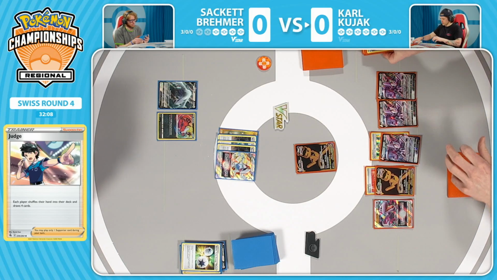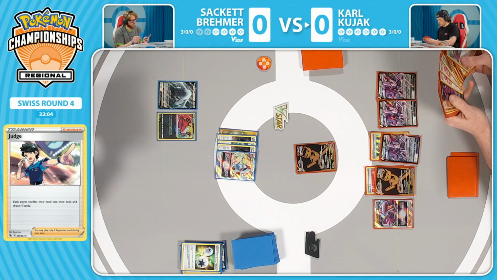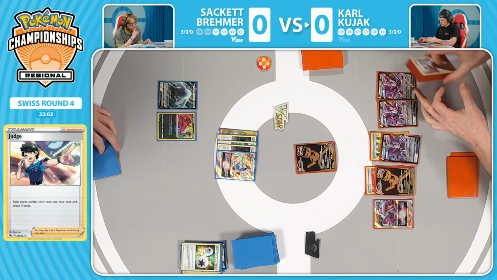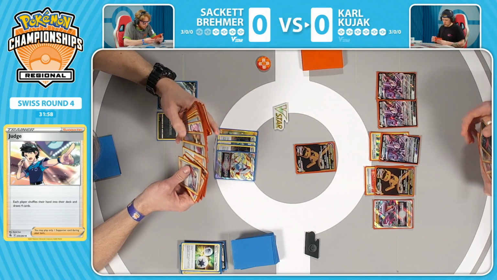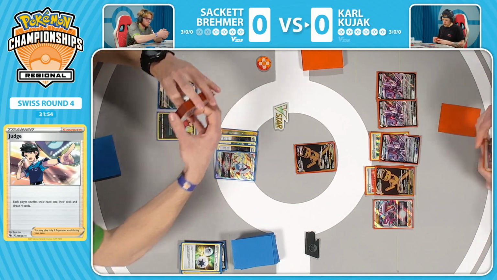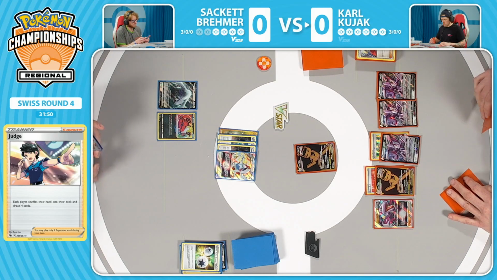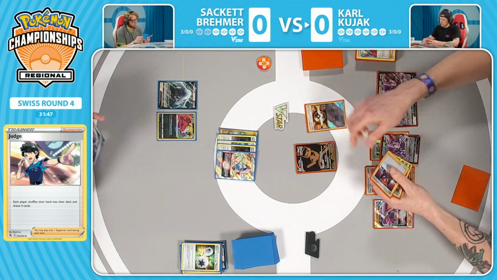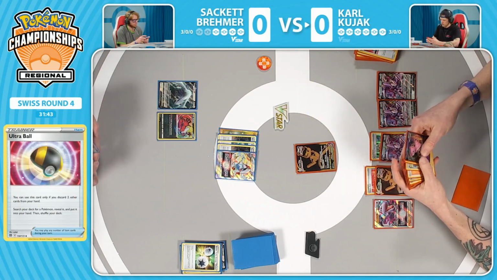We did see the Judge being played as well. I'm just trying to see Sackett's hand. Is the Boss in hand? Do we still have a line here? That is the big question. Karl did draw a way to thin the whole hand down. There's an Ultra Ball plus a switch, so it could go to 0 in order to just draw the full 6. But it does come at a bit of a cost, discarding 2 more Supporter cards, Boss's Orders and Roxanne. It looks like he will just discard the Boss and keep the Roxanne.